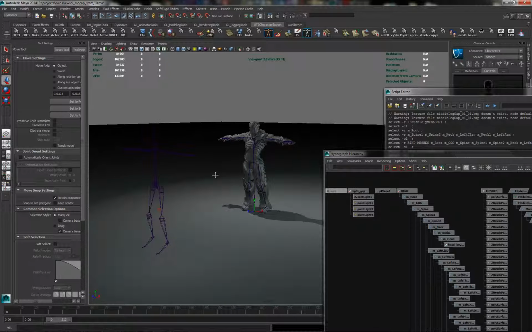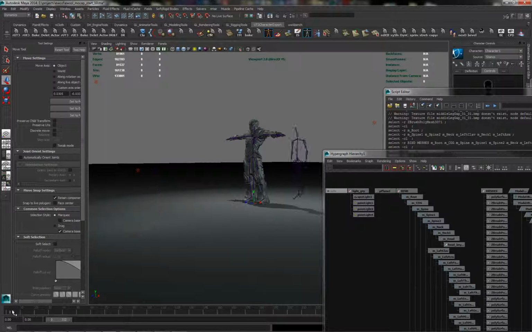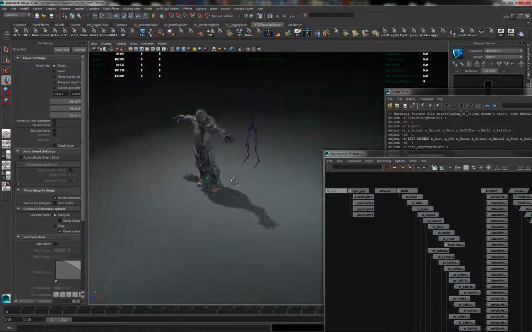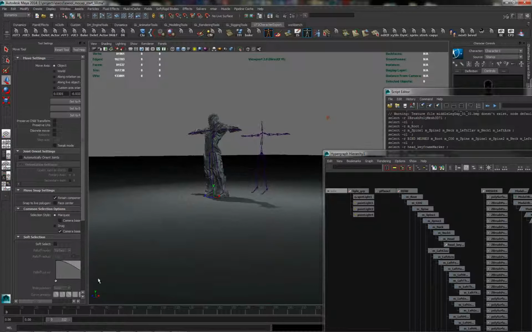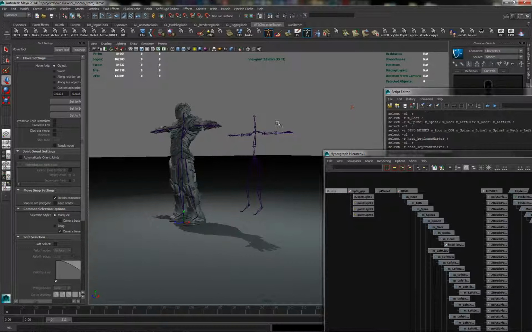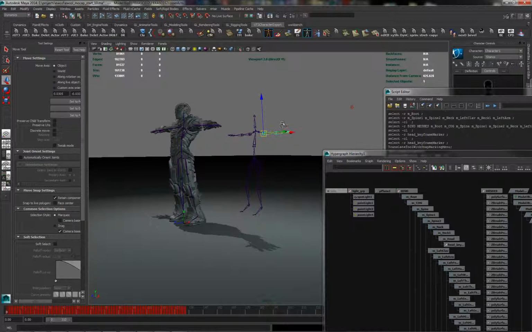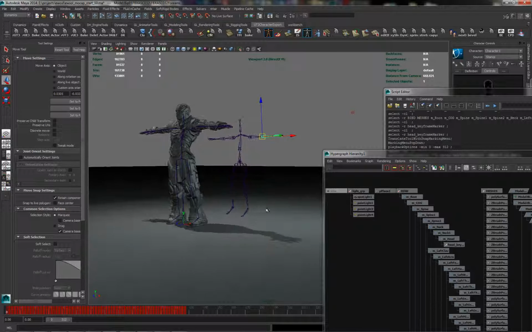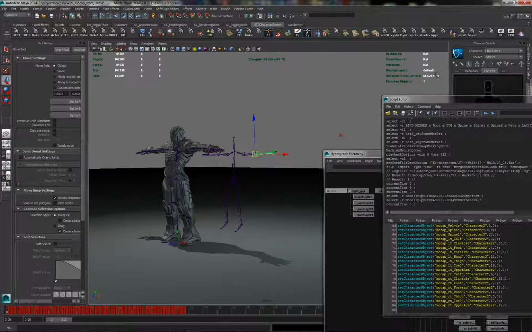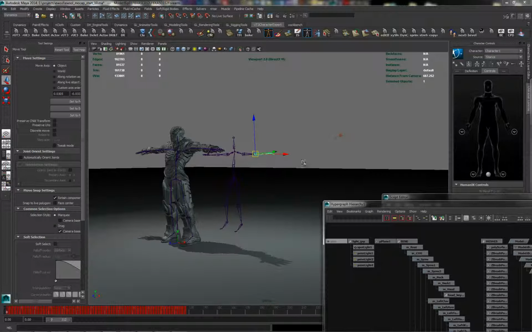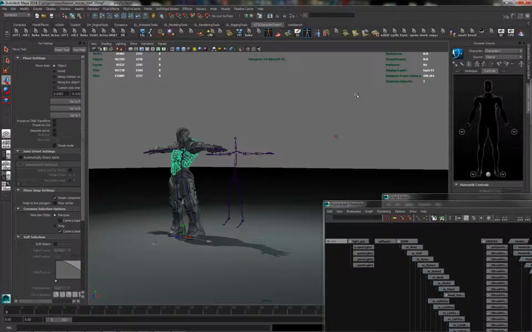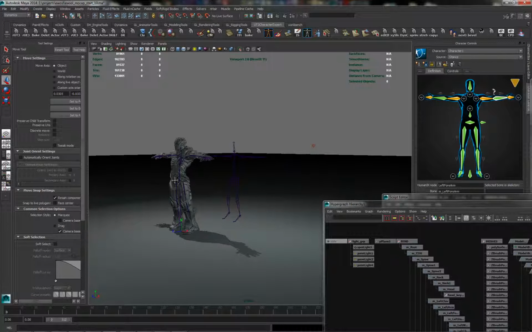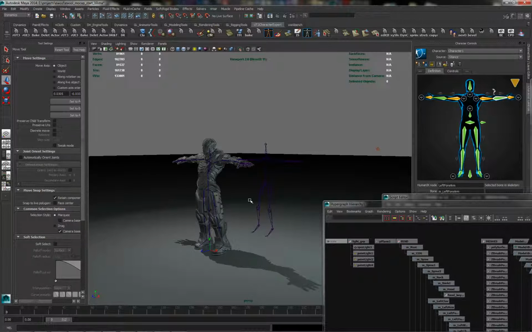So I drop this skeleton in here, and this is conveniently one that is really easy to deal with for whatever reason. It already has by default this T-pose stance at the very beginning before it starts doing whatever it's going to do, and that just makes it lovely. And so you'll see right now I have my character set up. He's character 1, and the definition is already applied. I had saved the scene already like that.